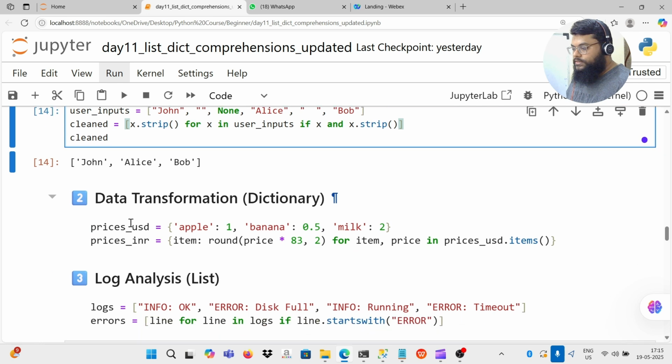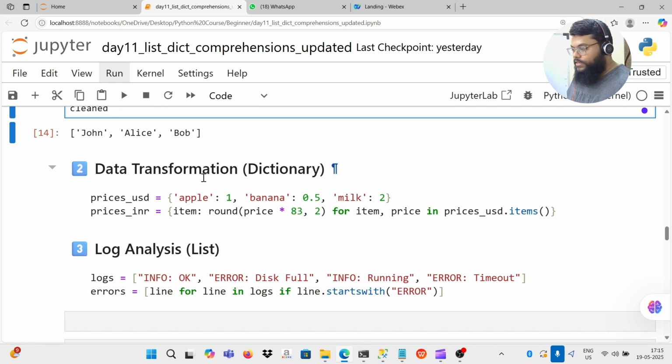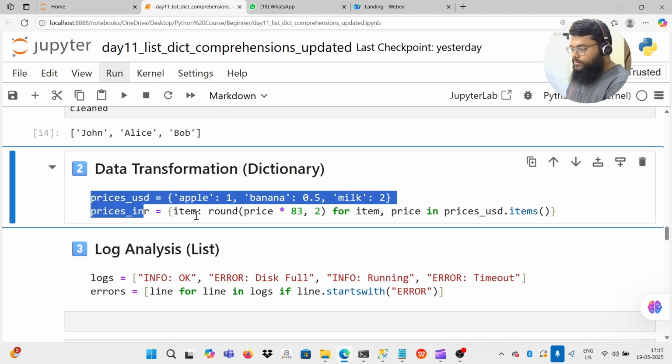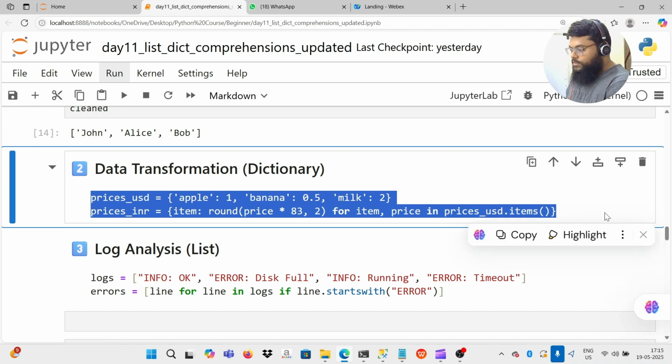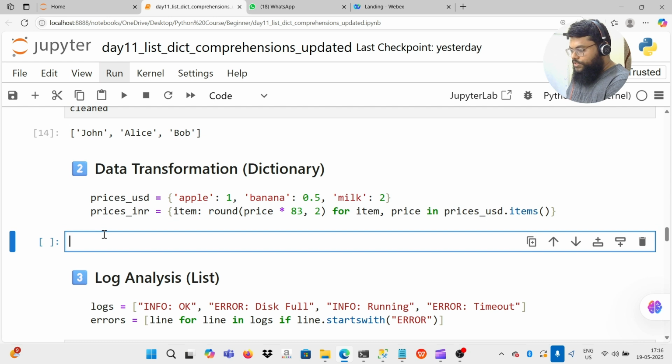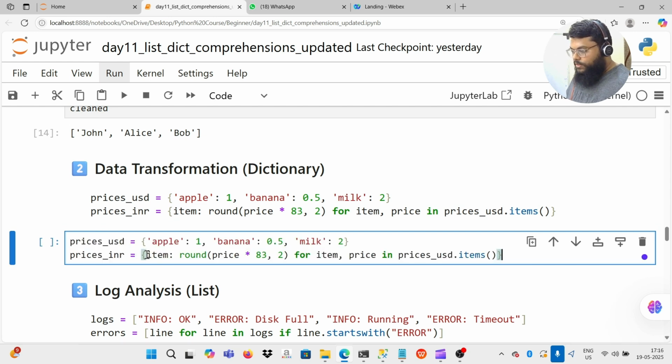The next use case is data transformation. If I want to do a quick data transformation, like rounding the price of an item, I can quickly do that. Here is my dictionary and here is my dictionary comprehension. Item is my key, this is my value expression, this is my logic.